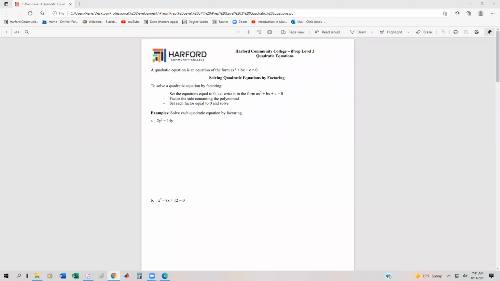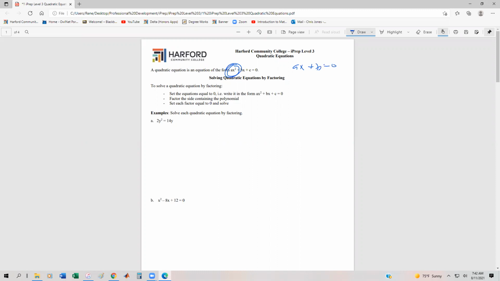One of the things we're going to start taking a look at in this section is the idea of what a quadratic equation is. A quadratic equation is anything that has a square in it. Most of the equations that we've solved in the past have just the form ax plus b equals 0. But if it's a quadratic, it has a square in it.